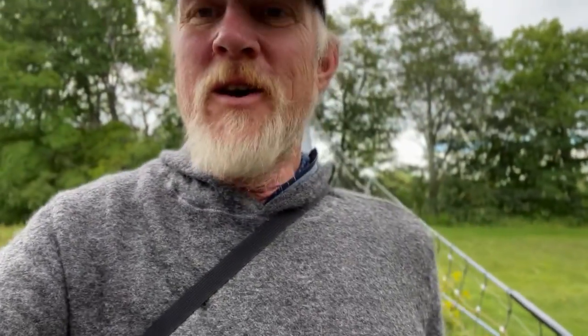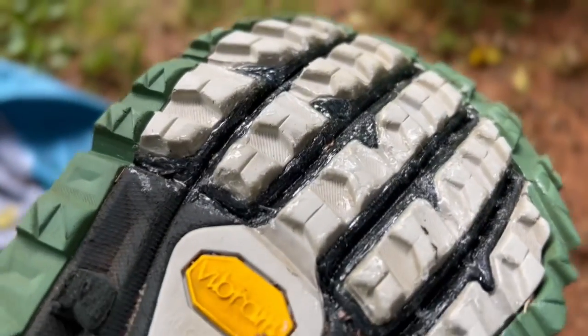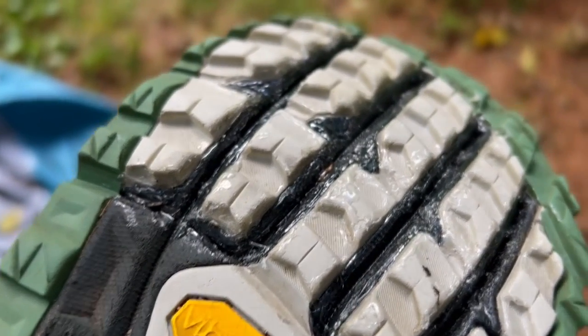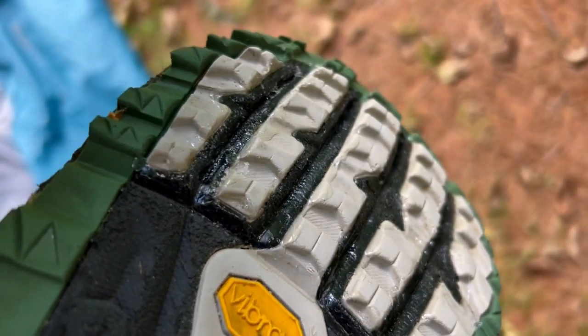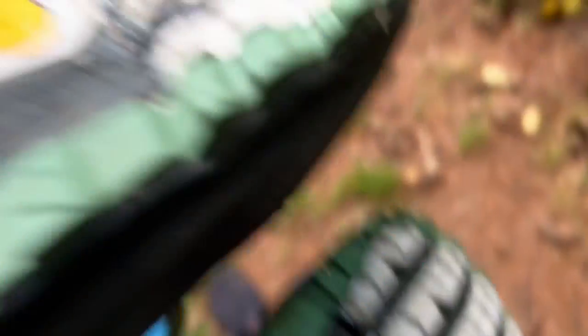I did it - I actually did the whole way back without holding on to the railing. I can't even believe it. What an effort and balance that was - holy smokes, very cool. So I glued the heck out of my shoes - glued the flap, glued the surrounding area foam. We'll see what happens, I'll keep you posted.